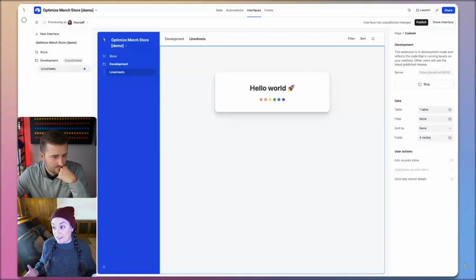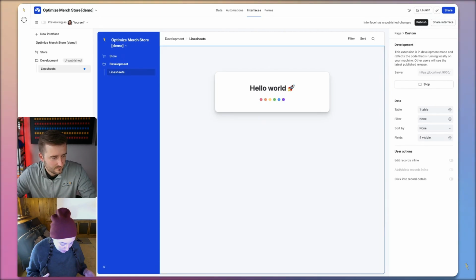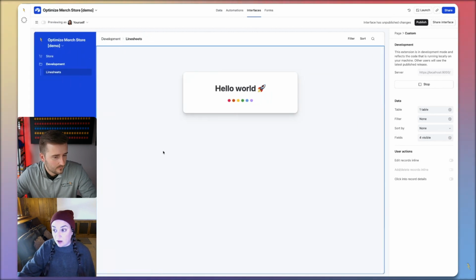So again, I did spend a little bit of time going through the prompt itself and crafting, okay, what needs to be included in this? The more detailed you are up front with what it needs to be and what you're expecting the output to be, the better one shot it's going to do of building it the first time. But that doesn't mean that once we see what it looks like, once it actually gets it built in here, we're not going to be able to make all these edits.